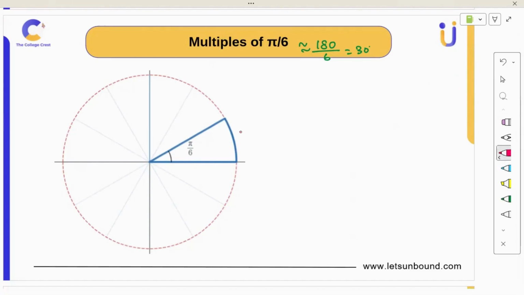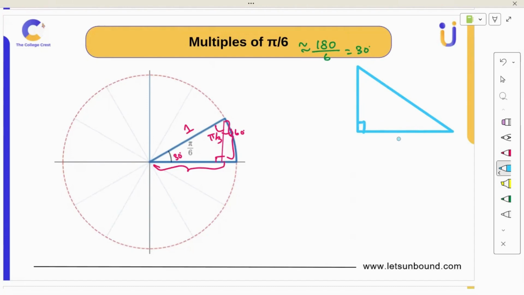So we take pi by 6 and make a drop down here. It's 90. And if this is pi by 6, this is pi by 3. It is actually 30 degrees, I mean, this is 60. So for this, I know this is a unit circle, so the radius is 1. But what about this length and this length? Correct? So we will take a reference triangle, a right triangle with 30, 60, 90 measurements. This is 30, this is 60. So opposite to 90, we have fixed at 1.